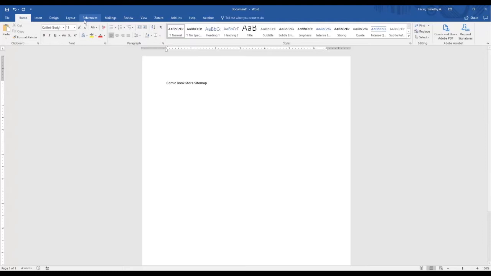So what pages would you normally see on a website, for one thing? That's one thing we want to consider. I'm just creating a bulleted list. So the first page that you're obviously going to see is the home page. Let's give our comic book store a name. Let's call it maybe the Southern Comic Book Repository or something like that.